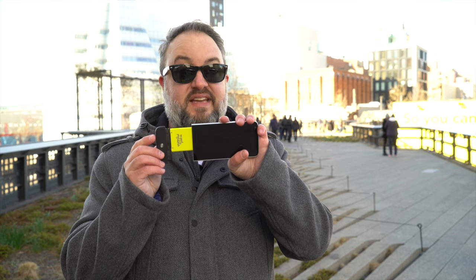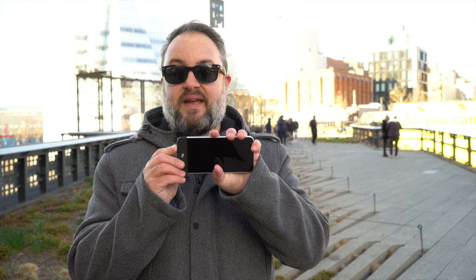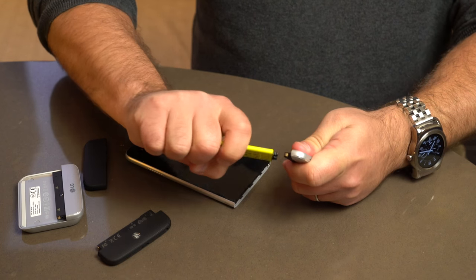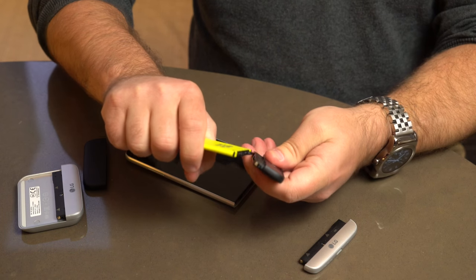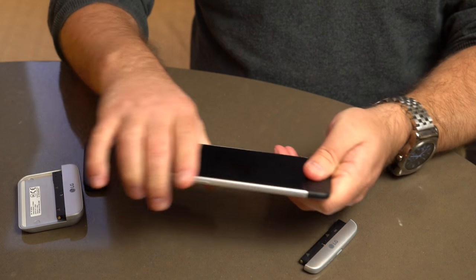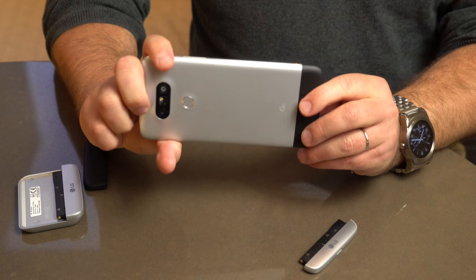The second module we have available is called Hi-Fi Plus with Bang & Olufsen. Like the name suggests, it's got B&O technology — it's a high-fidelity audio module. It gives you 32-bit sound coming out of the headphone jack on this end of the phone, instead of up top. It's crisper and clearer — it's a digital-to-analog converter. And this module works outside the phone as well. You can run audio out from anything running Lollipop and up that supports audio over USB, plug USB into one end of the module, and run headphones out the other end.